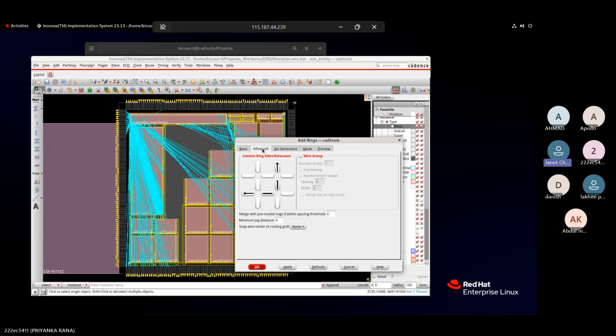So here, custom rings side. Oh, yes. So I think that is popping up how that macro is getting placed. Now click on the right arrows there, right? Click on, yeah, click there.